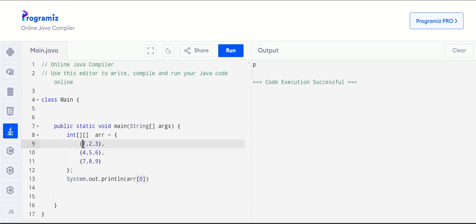Now I want to get the value 1. I know that this element is also an array. This 1 is the first element of this internal array. So how can we get the first element of the array? At which index will that first element be placed? At the 0th index only. So now if I run it, it is giving me 1. I hope you understand how this is working. Let's see it again. We want the value 1. We know that it is present in the first element of the outer array.